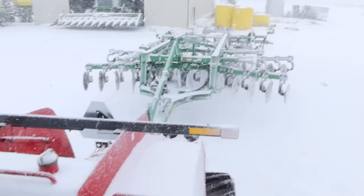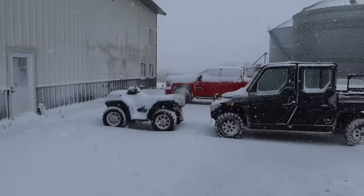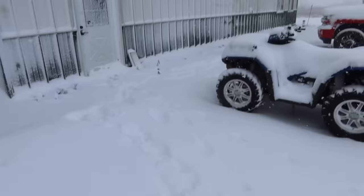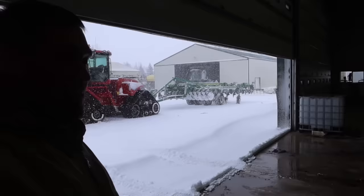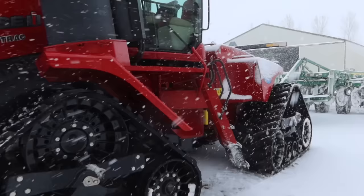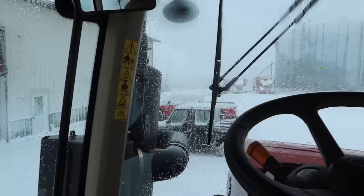My camera actually quit on me, but I did about 30 acres out there. I'm back at the yard now because we're right next to the shop. I've got Dad coming to run the tractor for a bit — I'm going to show him how this quad track works. But it's getting awfully hard to see out there. Honestly, if it does this the rest of the day, there's no doubt we're going to have to hook up the snowblower. Didge is an Australian shepherd, not a fan of the snow — she likes to hide in the shop. The nicest harvest weather we've ever had suddenly changed to this. We'll go out and see if this will work — Dad's going to hop in with me and I'll walk him through the ins and outs of the quad track.